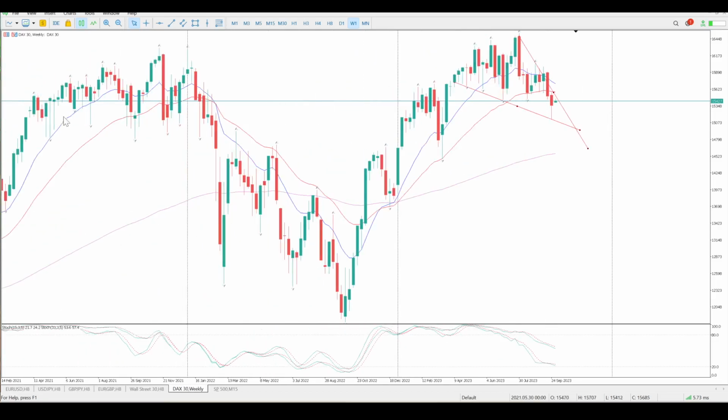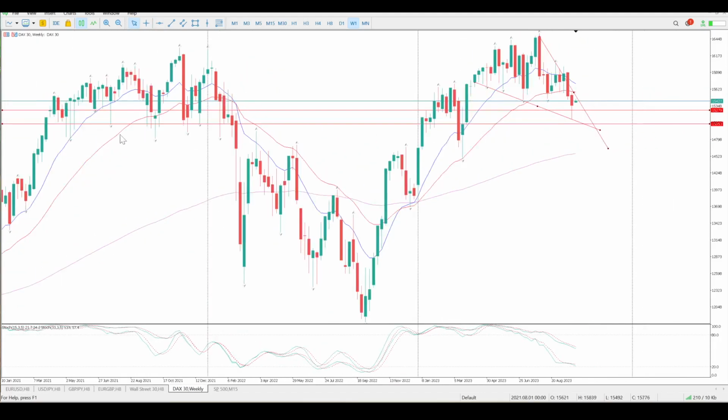We are bouncing off fairly strong weekly support here, and I can actually add another one over there. That's our zone. That's the zone we're bouncing off. I'm going to leave this bottom diagonal in. Let's just take this top one out because it is going to just create havoc.